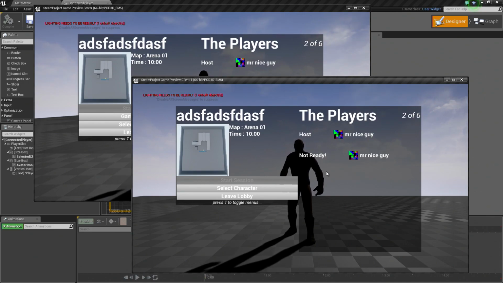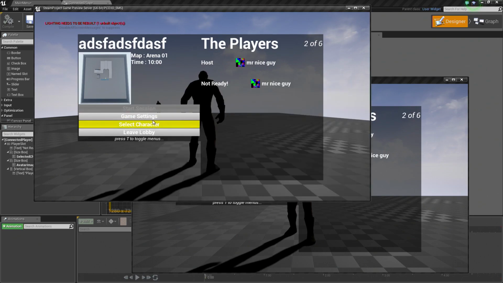Before we do that, we'll do the game settings on the client side here. So we'll do this game settings and allow the server to adjust this. We'll work our way down the list before we get to the select character. So that's going to do it for this video. We'll pause here. We'll pick it back up in the next video where we start working on the game settings window.